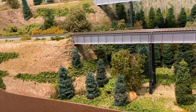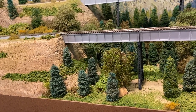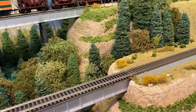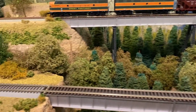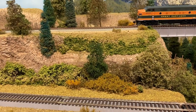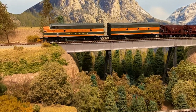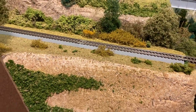So you can kind of see what I did here. There are going to be some pictures, real good close-ups of it, at the end of this video. It's going to be kind of a short update. This is really all I did, this whole thing here, just updating the look of this thing. Of course, I decided also to use my A and B F unit. Thought that might look kind of nice.